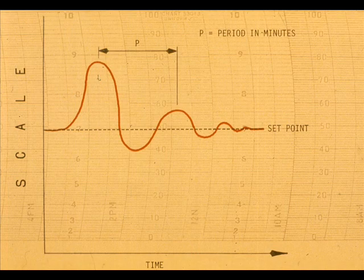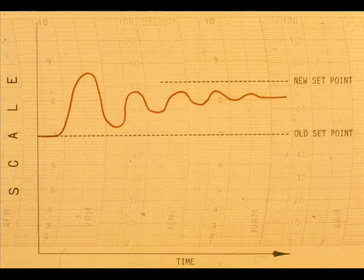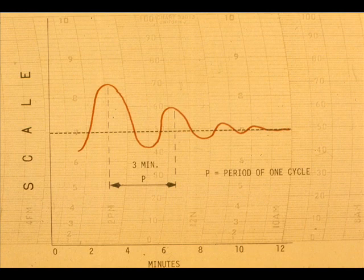The gain, proportional band, or sensitivity setting that results in the quarter decay curve is the proper setting for a proportional-only controller. Of course, the proportional controller may not line out exactly on the set point. When the controller has reset, measure the time in minutes for a period of one cycle. Here, it is approximately 3 minutes.